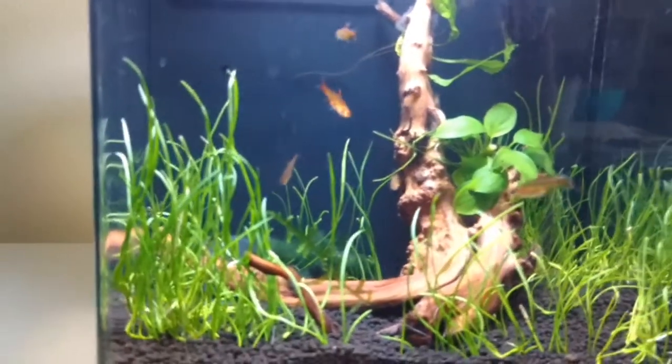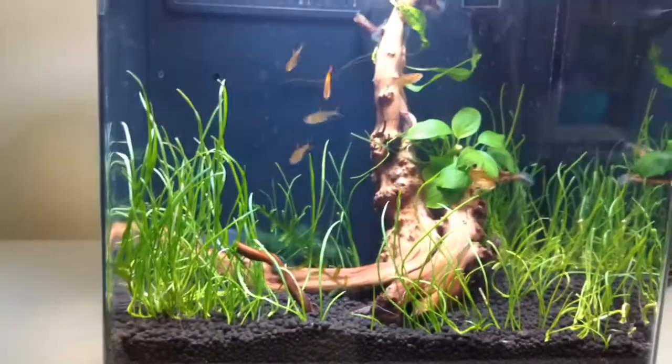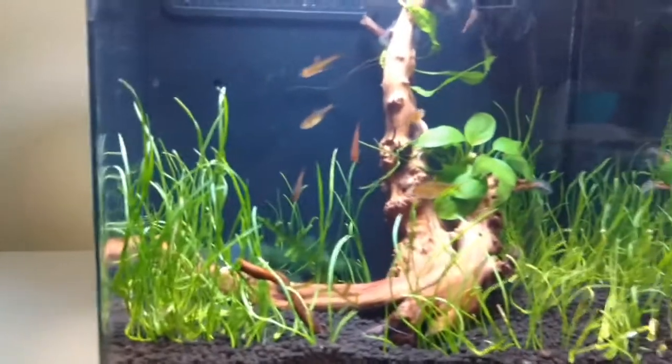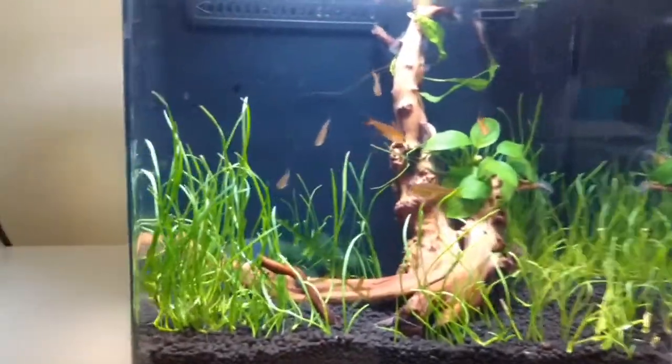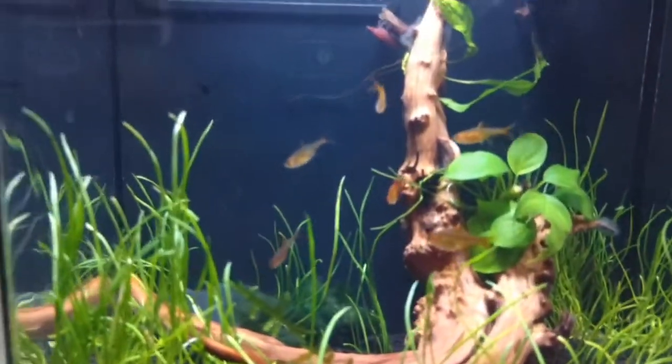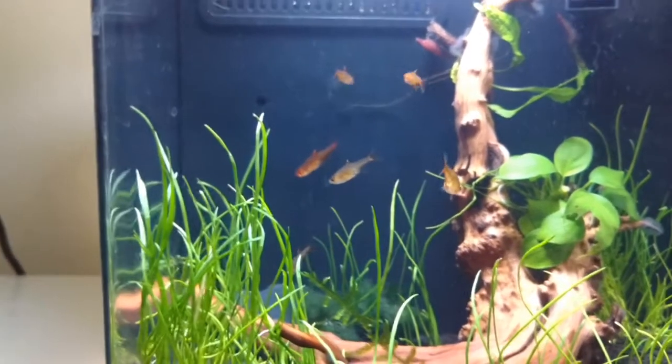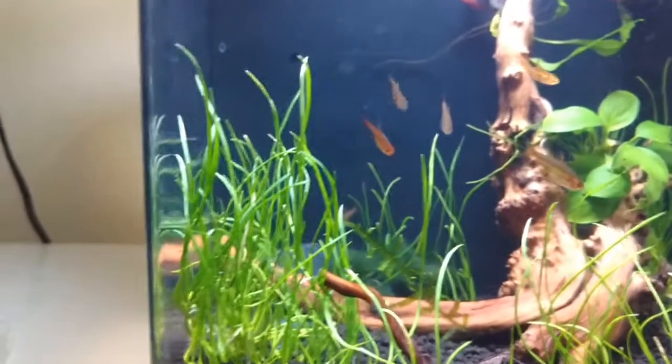But if you're just starting out, it's probably not a good idea to do a 2-gallon, just so you know. It's actually easier to start with a 10-gallon tank, or 20 if you're new to fish keeping, okay? But in this 2.5-gallon tank, I've got these little teeny weeny fishes. Guys, these guys don't even make it to an inch long.